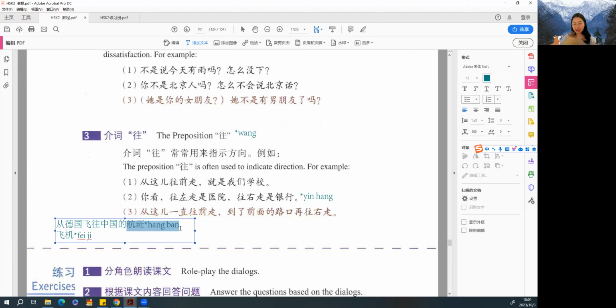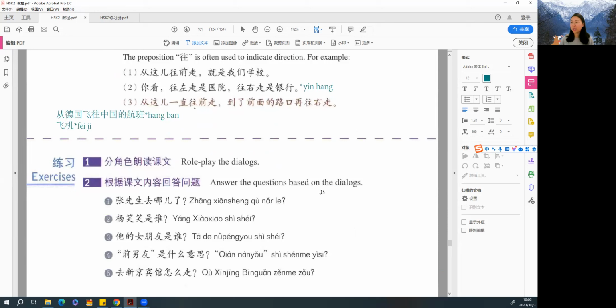So I mean this whole journey, the flight journey, 航班. I'm indicating not an object but a journey. So here, 从德国飞往中国的航班 means this flight journey from Germany. 飞往 is the verb, how this journey is taken. It's flying there, right? It's not running there, it's not driving a car there. It's flying there. 飞往, and then the direction is 中国. So the flight journey from Germany to China, 从德国飞往中国的航班.